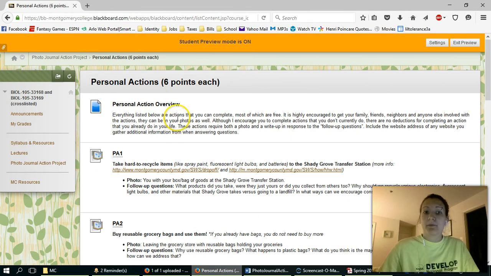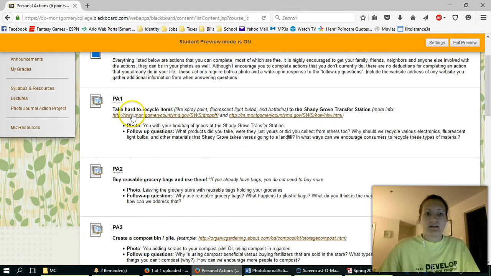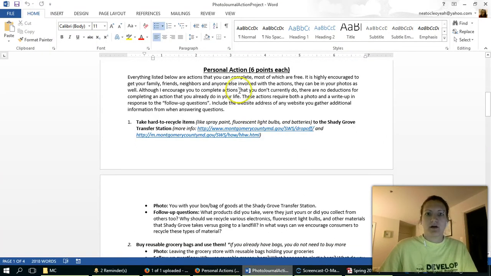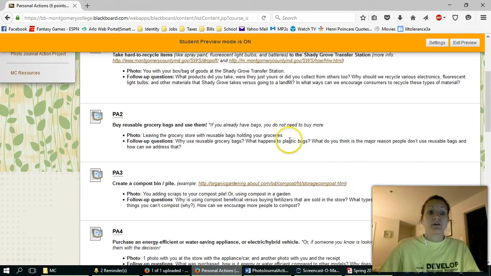Here's the overview about personal actions. And then, personal action 1, these numbers actually correspond to the numbers you saw in the outline. So take hard to recycle items is personal action 1. Here you go, personal action 1, take hard to recycle items. Here, I said buy reusable bags and use them. So I just click on this link.